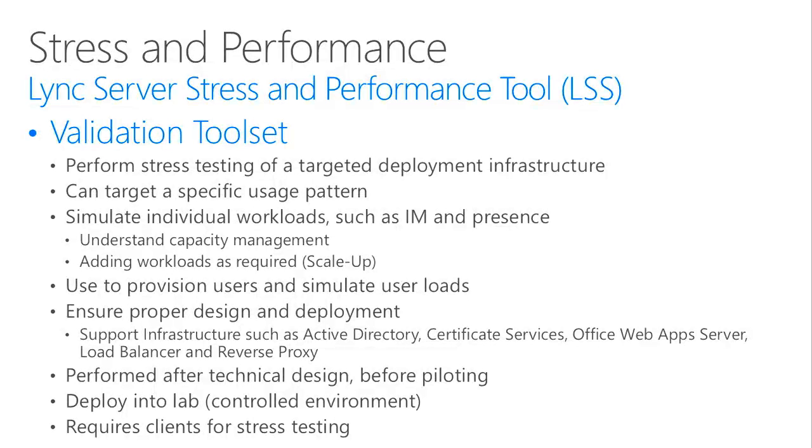It's not done in production. You don't want to do it. It's a step before that, in fact. You can target, as Seth just mentioned, a specific usage pattern, so you can tweak things. An example would be that in every hour I have 5 conferences with 6 users in each conference and things like that. And you want to target that specific load against your deployment infrastructure.